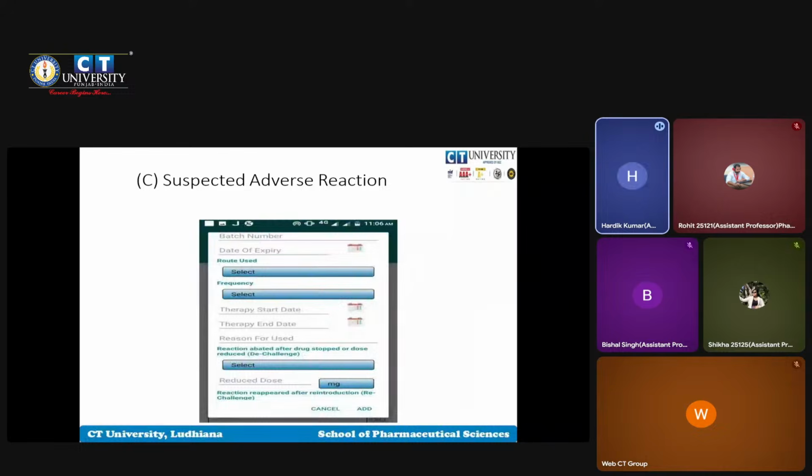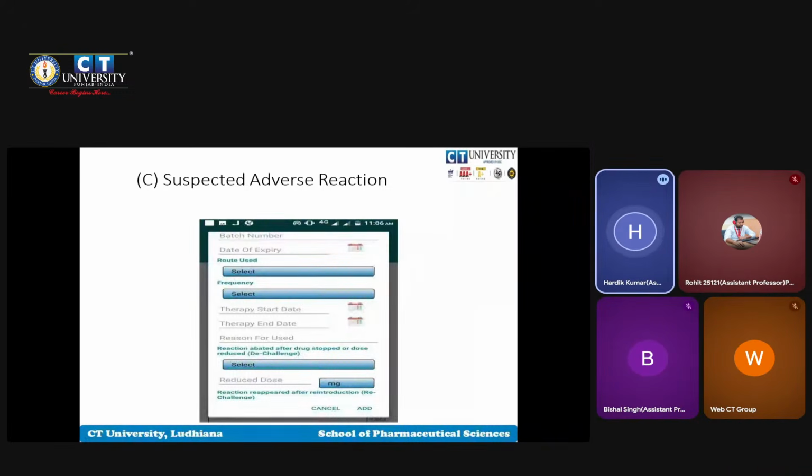ADR received at NCC is sent to the AMC centers for validation and authentication within 7 days. Then it is sent back again to the National Coordination Center, and a unique ID is assigned after 15 days and the record is maintained. Next slide, please. So this is about the ADR reporting forms and their mobile applications.